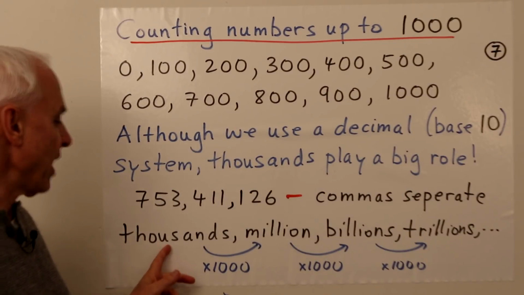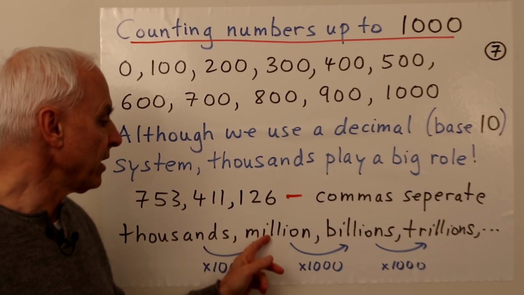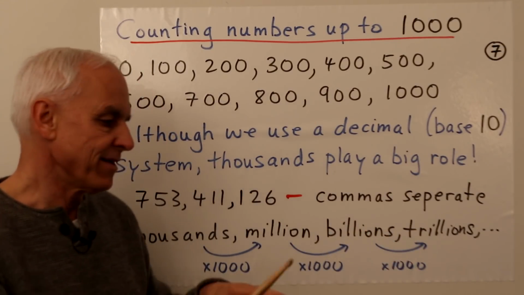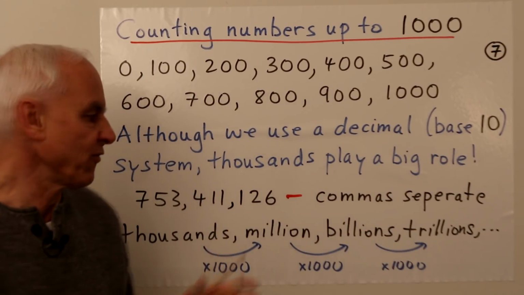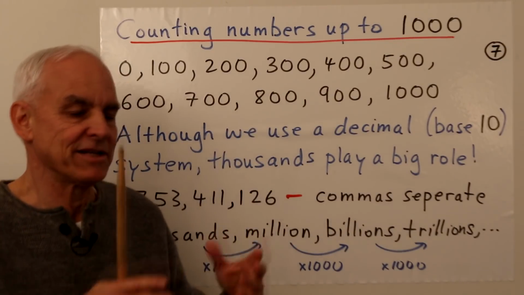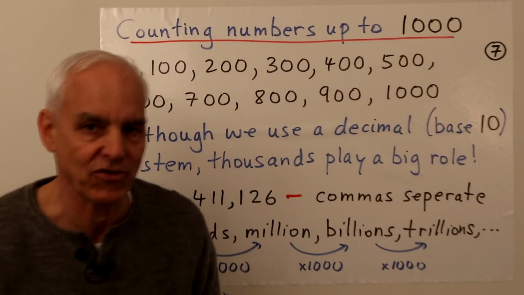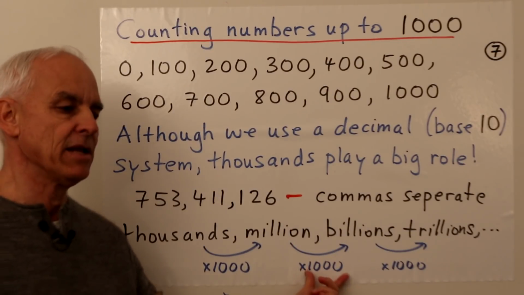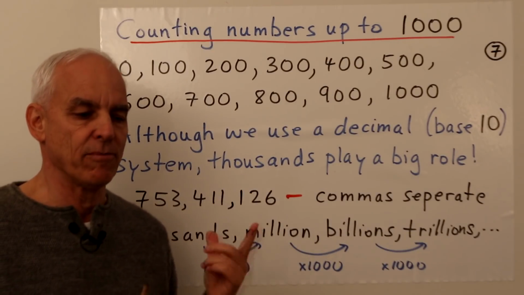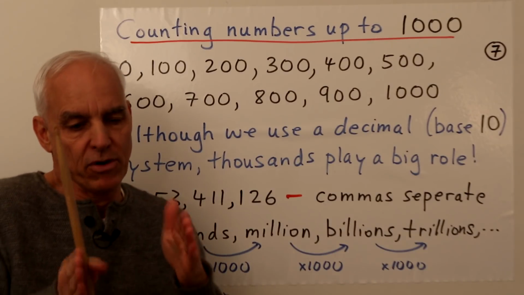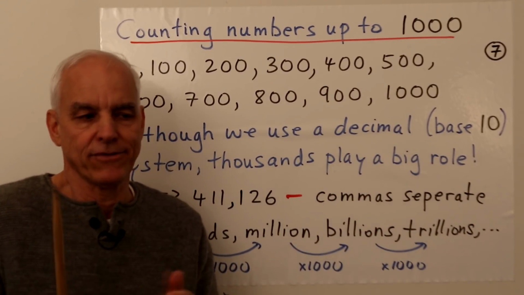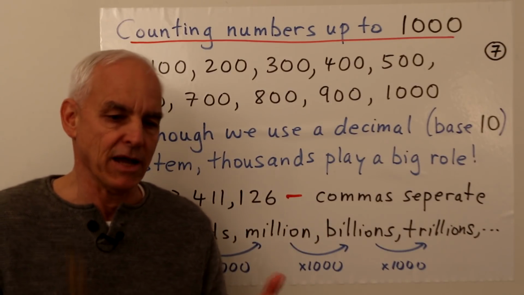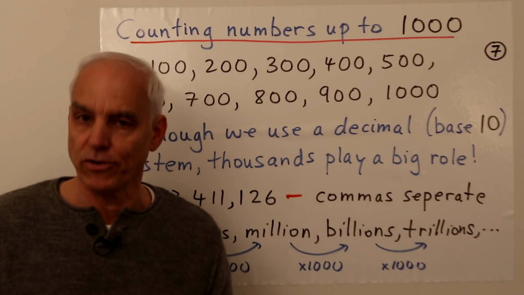So 1,000 thousands is a million, 1,000 millions is a billion, 1,000 billions is a trillion. So it's 1,000 that leaps us from one big unit system to the next bigger unit system. Okay, so it's another reason why understanding and having an appreciation for 1,000 is important. That going from a gram to a kilogram is repeated in a lot of other contexts, both in measurement and just dealing with numbers generally.